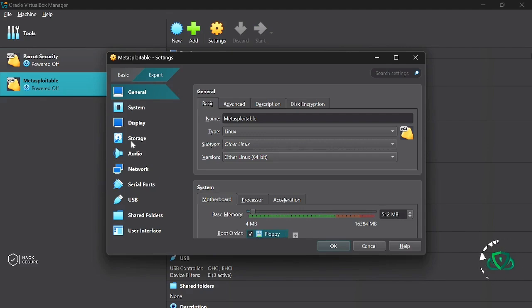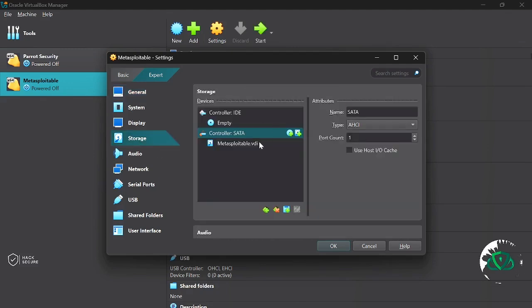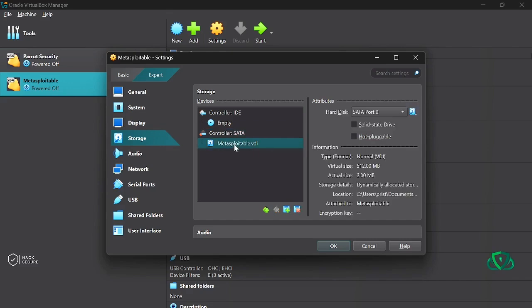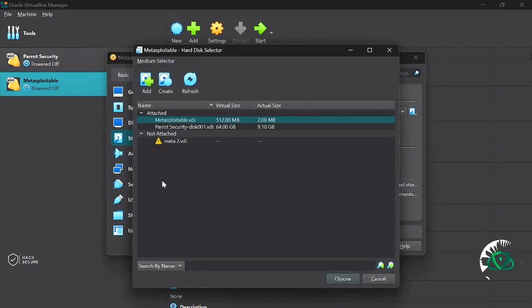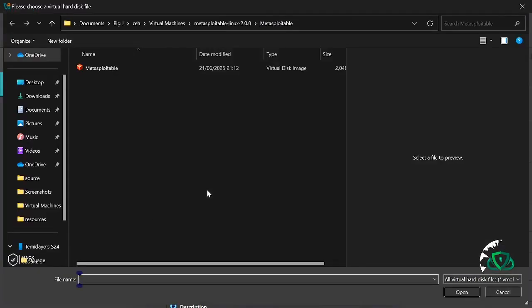So in storage, we want to click on controller SATA, then you choose or create a virtual hard disk. We would select add, and then it should take you to your file manager.